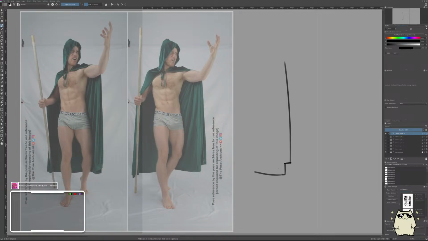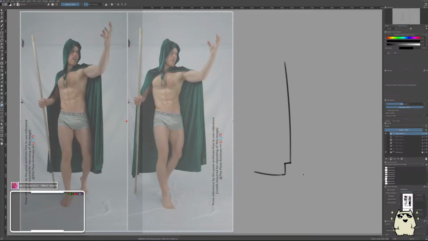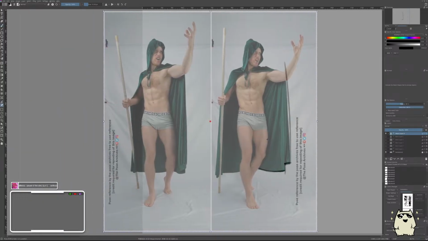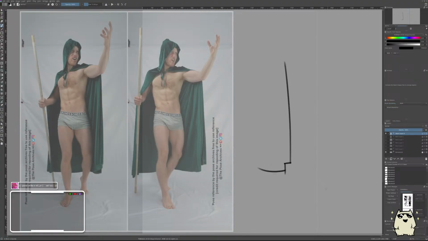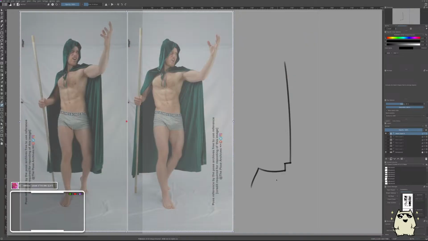Right. And obviously, I've already goofed because I overshot my lines like an idiot. I think that's too curved. No, it's actually right. One of those things. Okay. Right. Is that the correct angle? Pretty much. Cool.